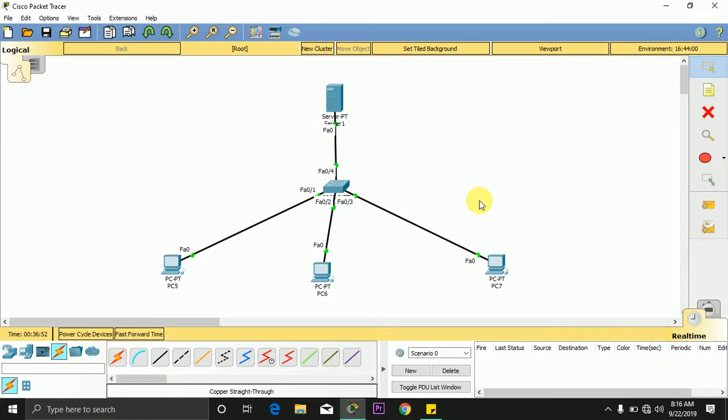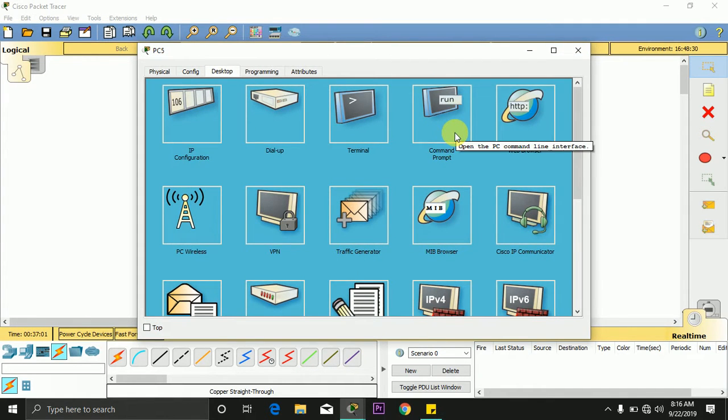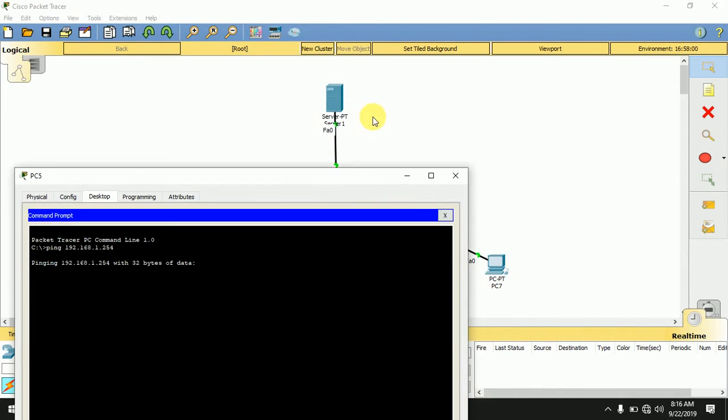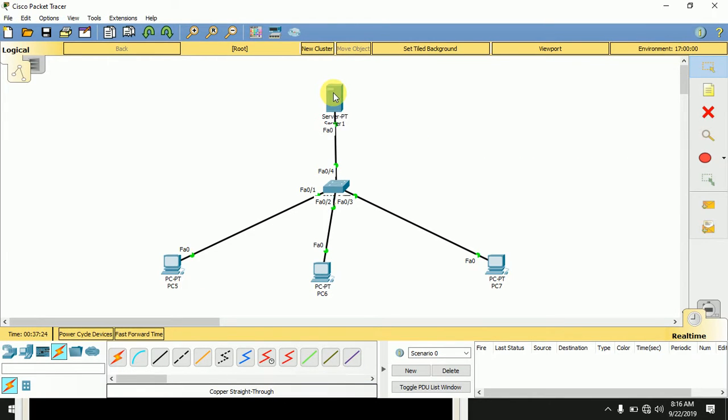There are three ways on how to check it. The first way I'm going to show you is using our command prompt. It is on our Desktop, Command Prompt icon, and then ping and then space, the IP address of the other device. So let's try it on the server, 254. Okay, I think we have typed the wrong IP there. It's 245.